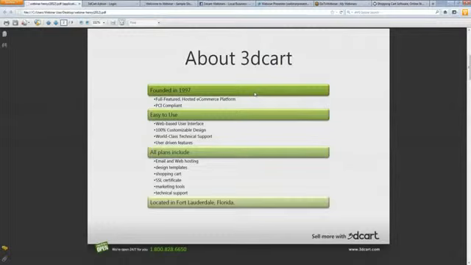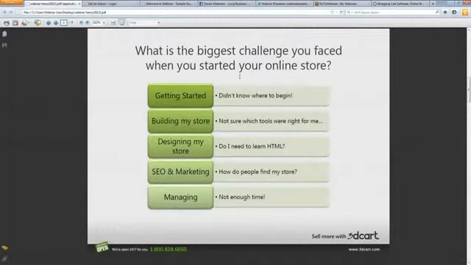They weren't able to find a viable solution for their own clients, so our founders created one, and they named it 3dCart, and we've been growing pretty much ever since. Now, one of the things you will notice about us is that we take our customer feedback very seriously. In fact, most of the features that you're about to see in a few minutes here actually came about through customer interactions and recommendations, so believe me when I say we actively listen to our customer feedback.